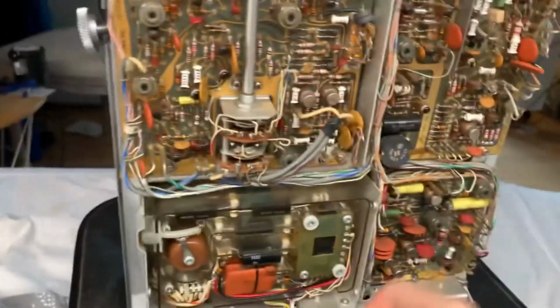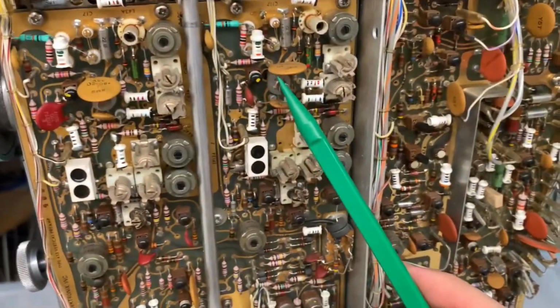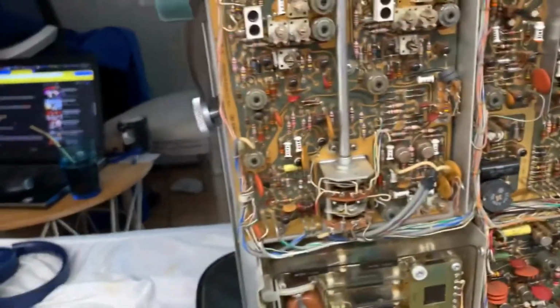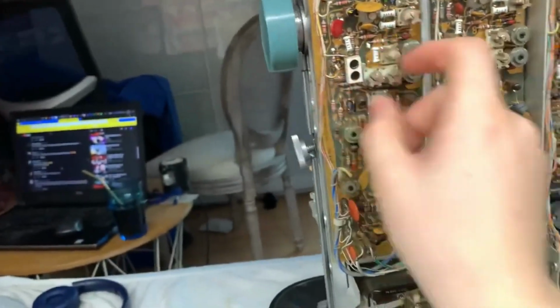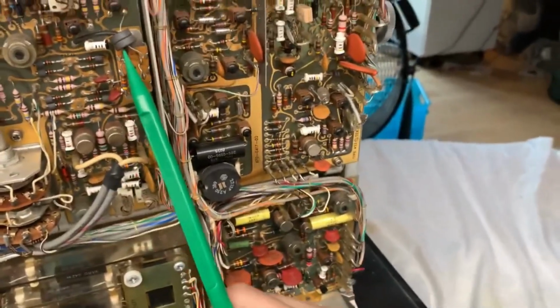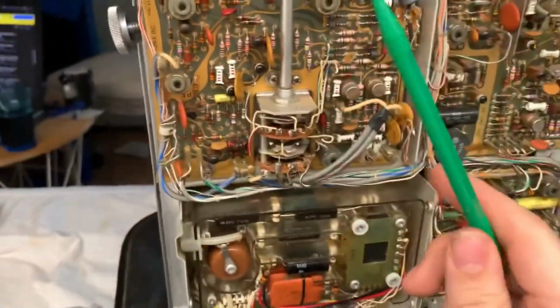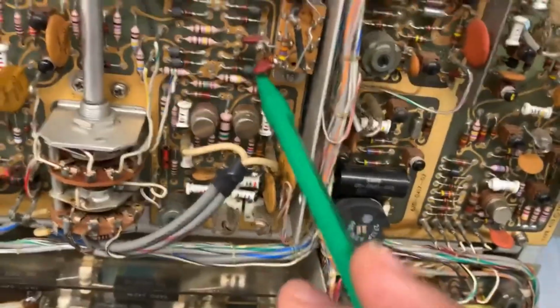Anyways, these things right here, what are those? PNP transistors? And I guess that they are linked together for thermal matching. Those look like op amps right there, those two devices. Is that beryllium oxide? Yep, it is beryllium oxide. How great. More beryllium oxide. More cancer substance. Anyways, more ferrites for the interference suppression. Look, you've even got ferrites on the resistors.